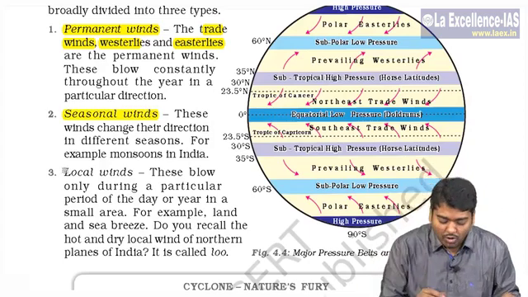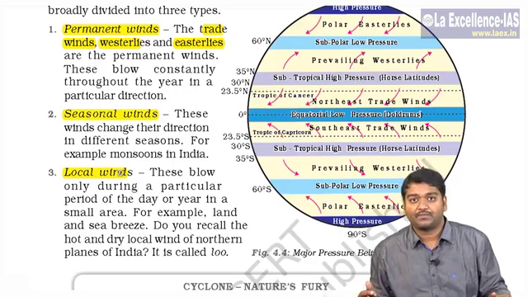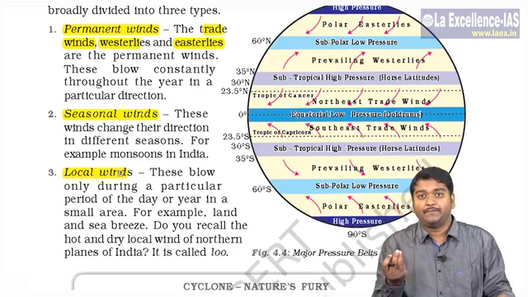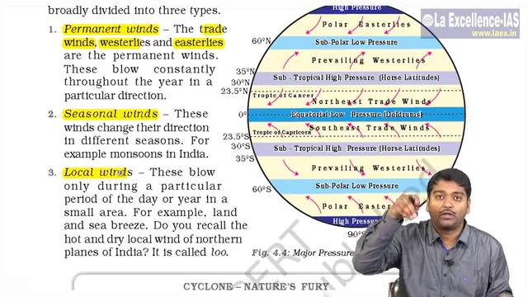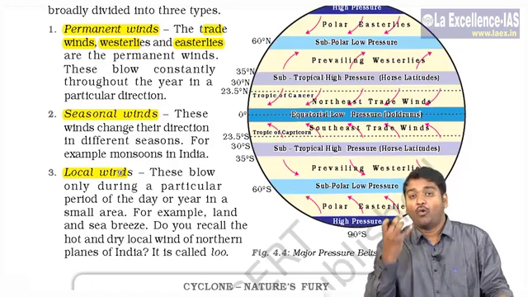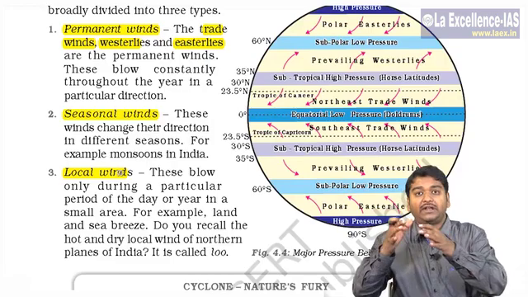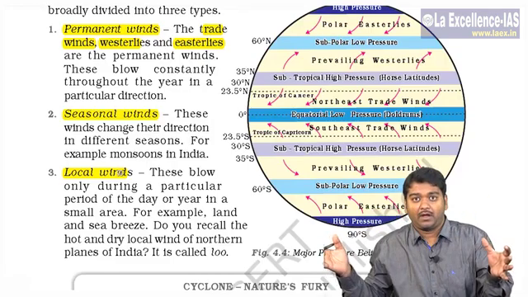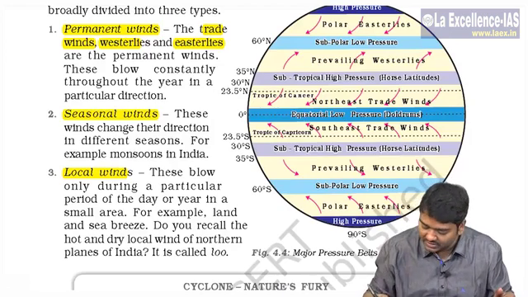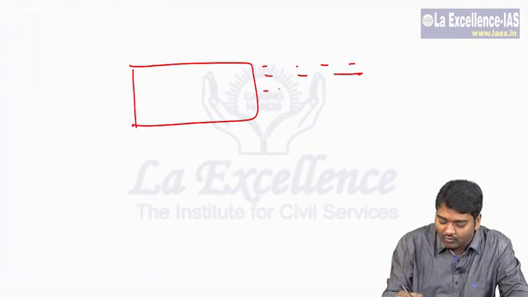Remember this. Local winds, if you go to the coastal areas, right? We usually observe that during the day, the sun's rays fall more on the land, or land absorbs more heat. Water, even though it absorbs more, as it is spread, will have less impact. Let me explain this particular concept in detail. I have land and I have water.